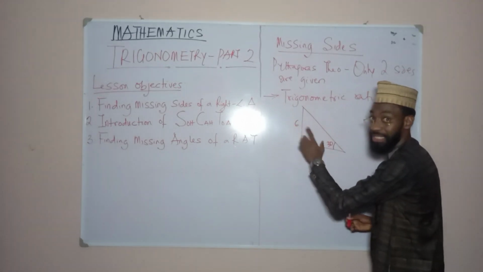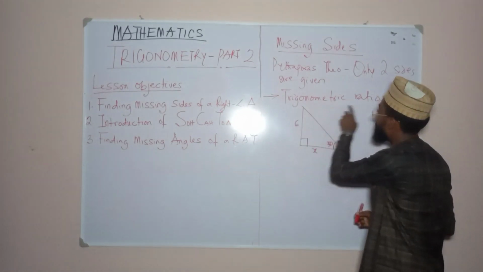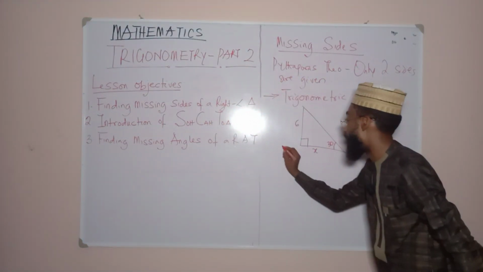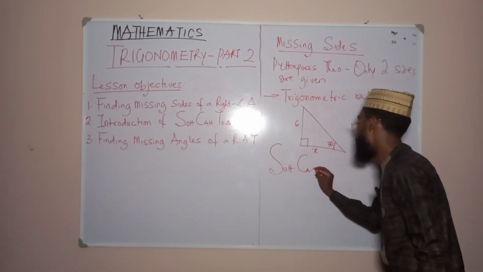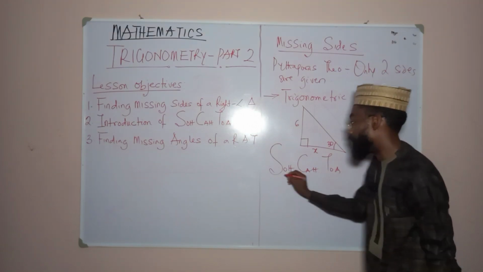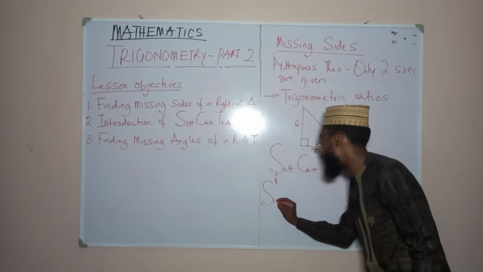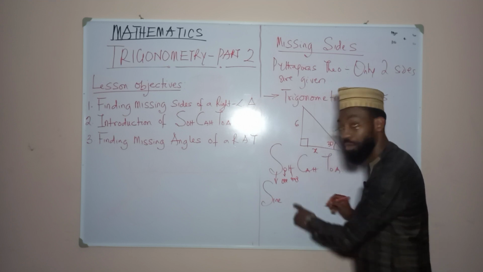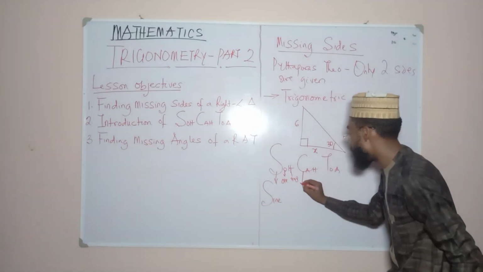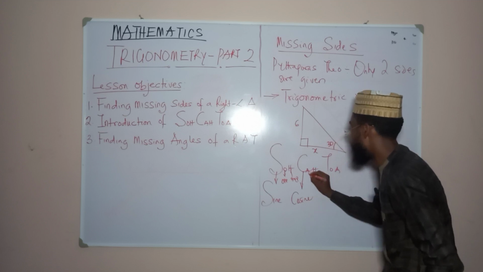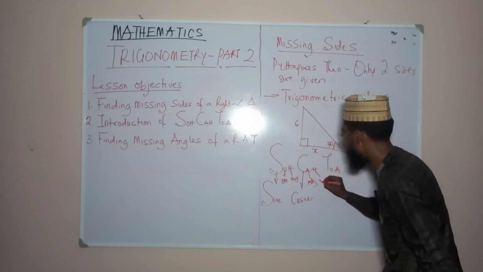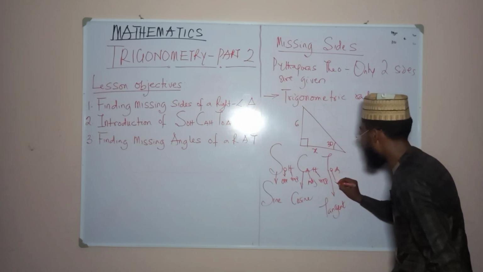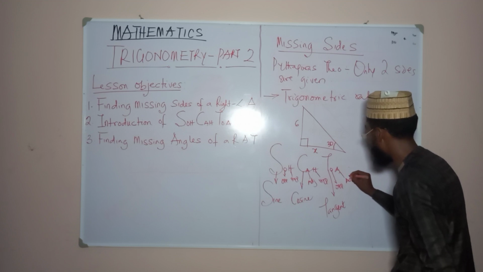So when we have this kind of case, that's the second approach we're going to use now, which is trigonometric ratios. And that leads us to introducing what I call SOHCAHTOA. Now, SOHCAHTOA is a mnemonic which stands for: your S here is sine, and sine means opposite over hypotenuse, taking the ratio of the two sides, opposite and hypotenuse. Your C here means cosine. A represents your adjacent, H represents your hypotenuse. While T here stands for tangent. O here represents opposite, while A here represents adjacent.